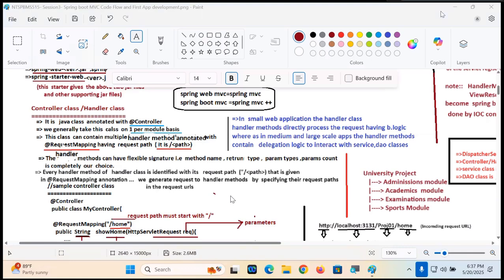Super. When the IOC container is created, I read some notes online that say the IOC container is created before dispatcher servlet initialization and DS will work inside the IOC container. Tushar Veer, it's a completely wrong thought. You are telling the reverse, everything reverse.